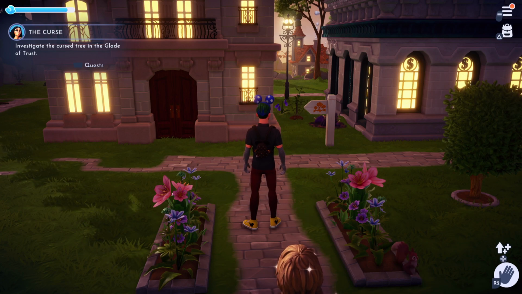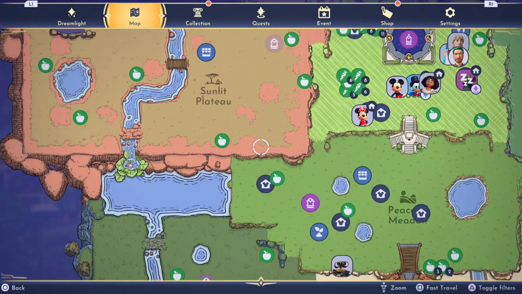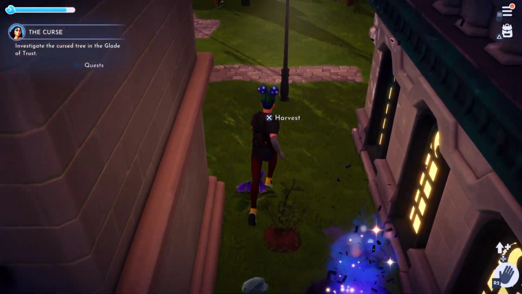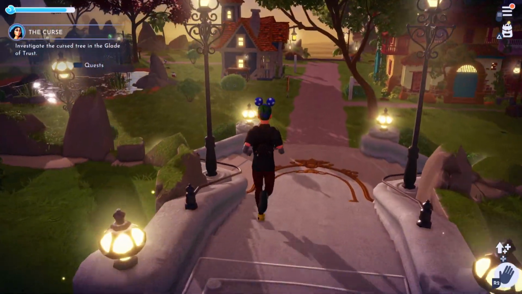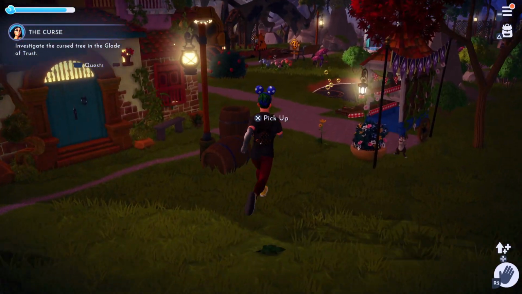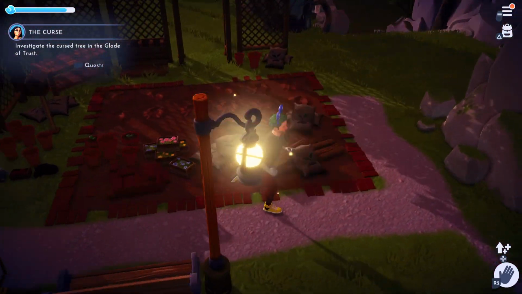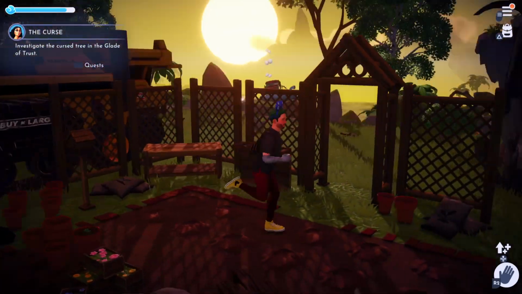So I've got to go to the Glade of Trust. Which one is that again now? Glade of Trust. Down there. I do like the music in this, because of the way that they change the music a little bit. It's really good, in my opinion. Hey! Where are all these plants in the valley, come on.